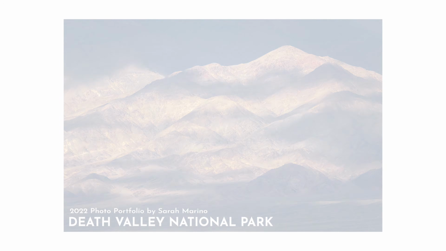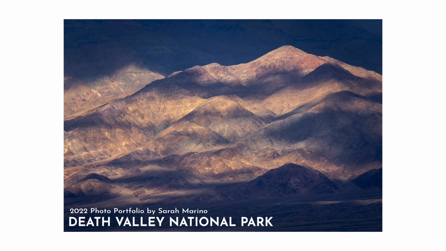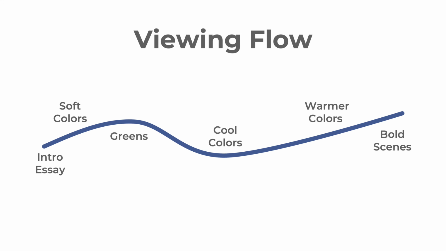I'll contrast the approach that I took with this Acadia ebook with my Death Valley portfolio from my 2022 time in the park. So this ebook was more like a website gallery, since I only included one essay at the beginning and then the photos flowed without interruption. And one of the reasons that I felt like this approach worked a little bit better for this Death Valley portfolio is that the photos were generally more cohesive.